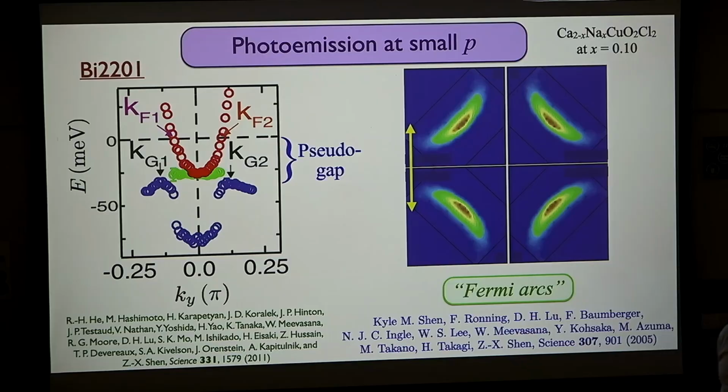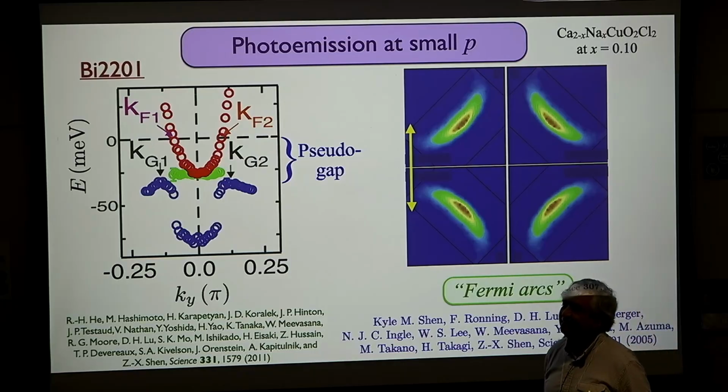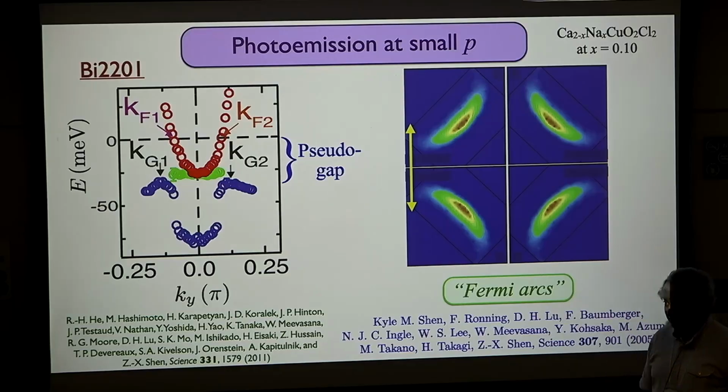Yeah. So just a historical question. You said people saw NMR in the 90s, 89. What happened between 90 and 2011? Well, I think in photo emission, the improvement in technology is remarkable. You couldn't have any photo emission data of this resolution at that time. Photo emission has become a completely different ballgame since the 90s. Well, they started these EDCs, right? Yeah, that's right.